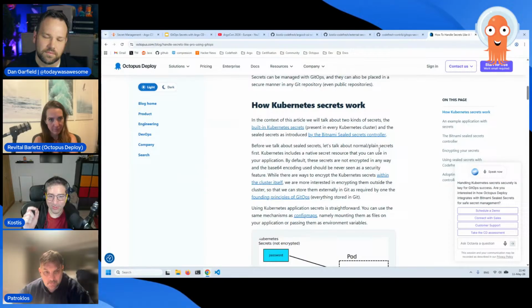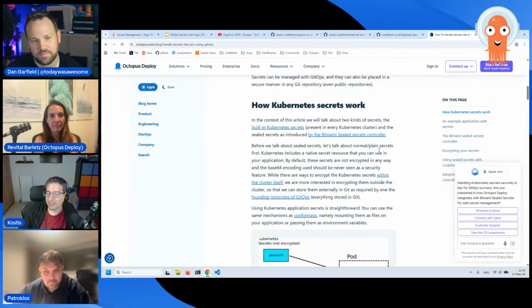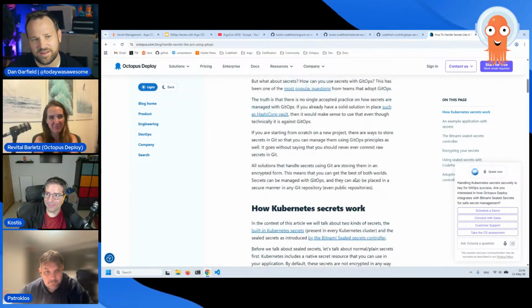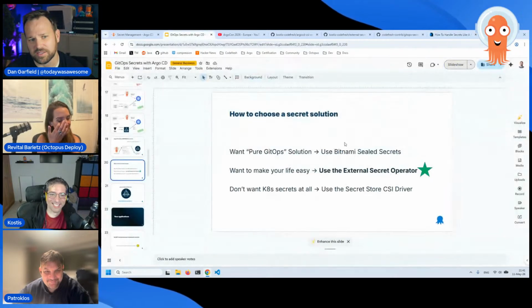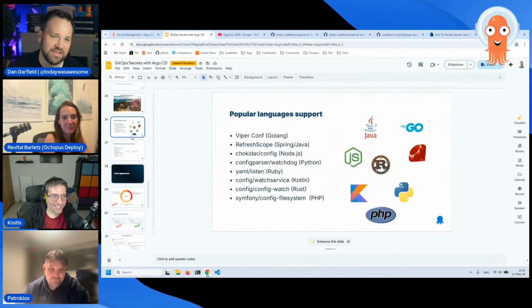So we are going to complete the 3 out of 3 for the recommendations that are on the Argo CD documentation page right now. You know what everybody Googles when they use these tools? How do I get the secret to refresh automatically? Like, oh, I updated the secret. How do I make sure it's been applied? Because I'm waiting for this operator to run.